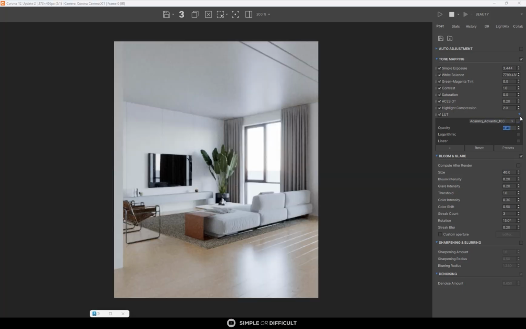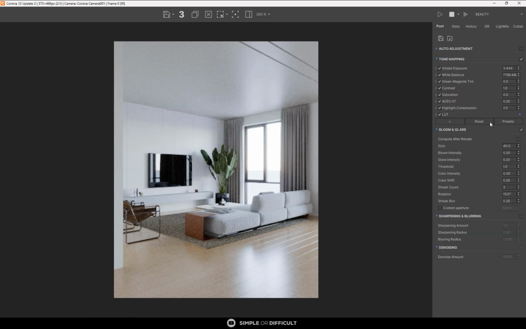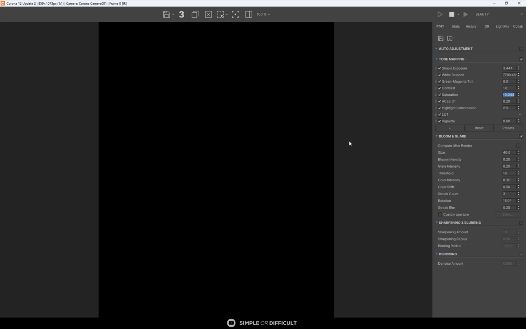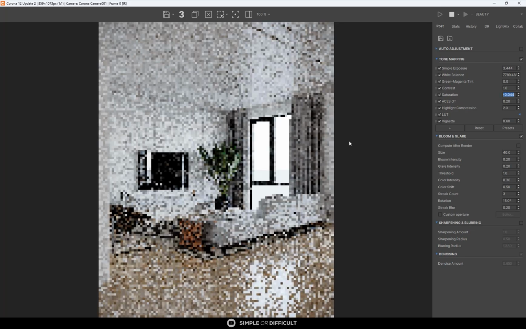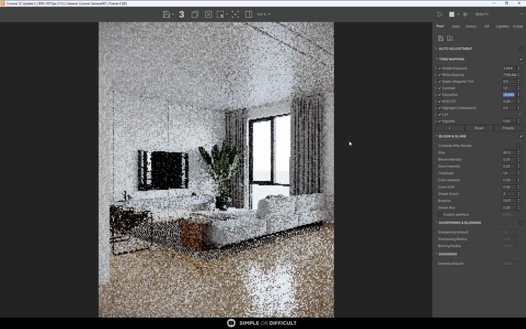The next thing I want us to add is a vignette, and we're going to put it at about 0.6. It's just going to add a black tint around the edges. I'm going to desaturate this image a little bit. As you're doing it, you're looking at it to see what you're doing. I want to restart this interactive rendering so that it gives me a bright, full resolution image so that I will see what I'm doing.